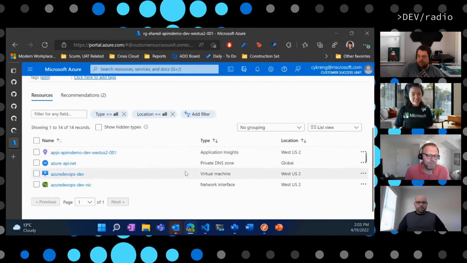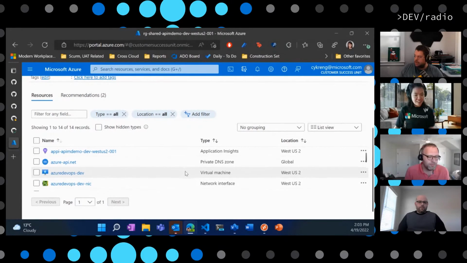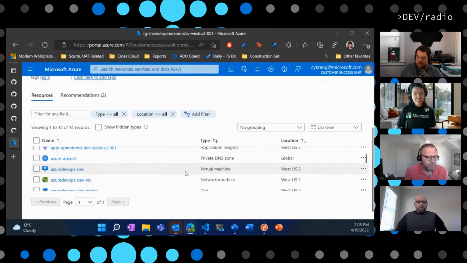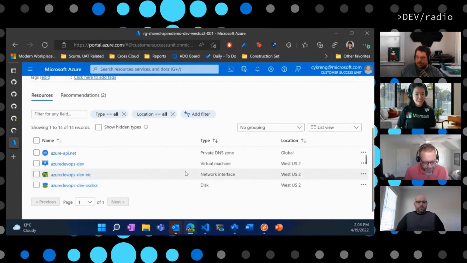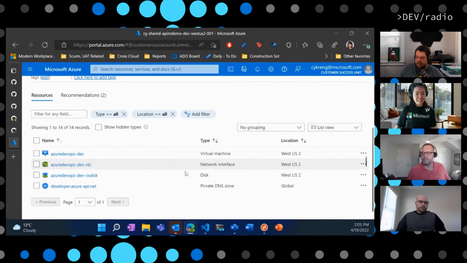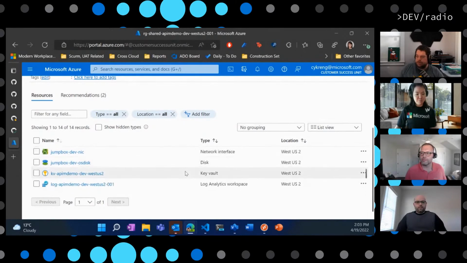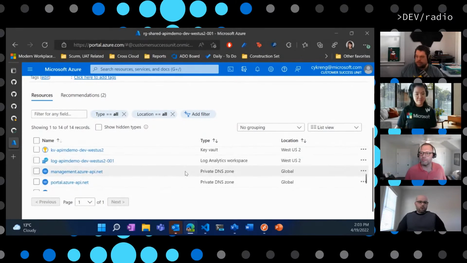Pete, what else is in our shared resource group that gets deployed from the GitHub workflow that we were just showing earlier? There's more. Yeah. And so this is everything, the name says it quite a bit, it's shared across a lot of the resources. So you see App Insights, the Azure private DNS zone. This is what is used within the VNet to essentially resolve the resources that are available. The virtual machine that's there from the jump box side of it.